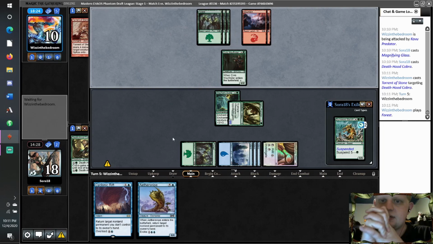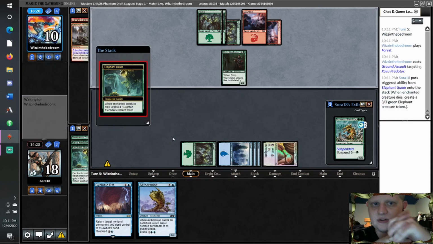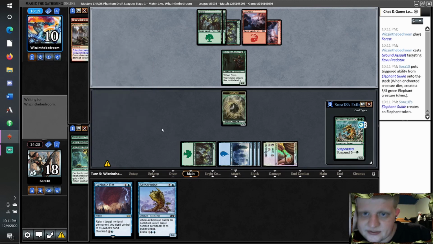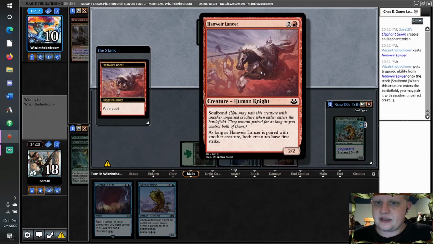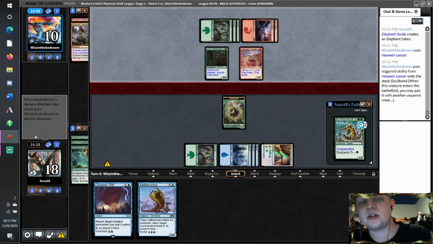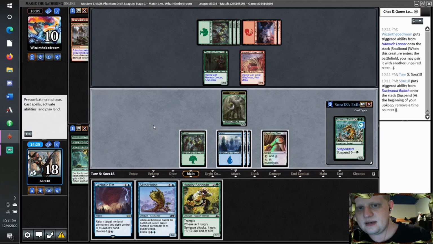See what the opponent's got here. This could be their Ground Assault. Yeah. But I've still got the 3/3 lying around. Hanwar Lancer. Okay, that's annoying because... Ooh, actually, that's not too bad. So I can do something sweet here. Too bad I didn't find the land for my Ether Snipe.